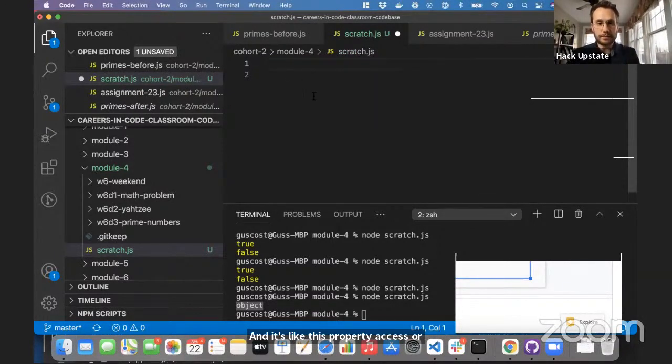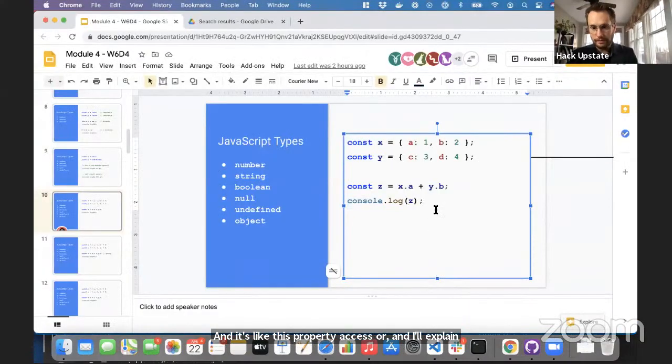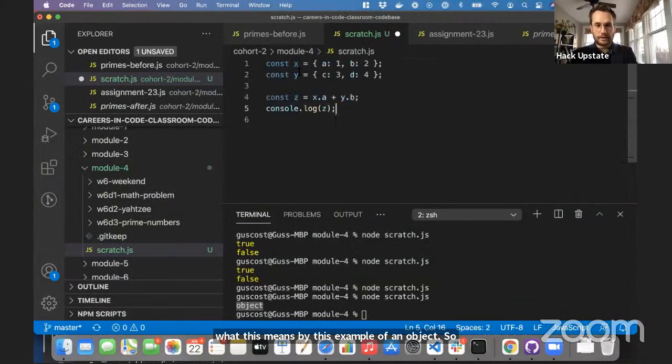And I'll explain what this means by this example of an object. So here are two objects. This is how you describe them. An object is an expression, it's the curly braces also, but it's not a block of code. It doesn't go in the place where a block of code goes, an if block or a function block.